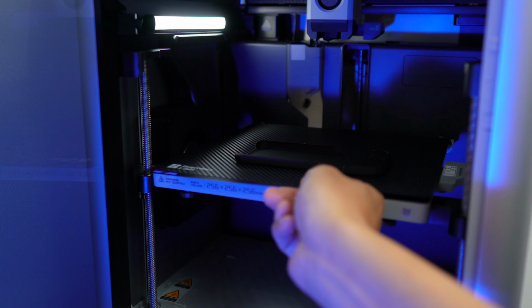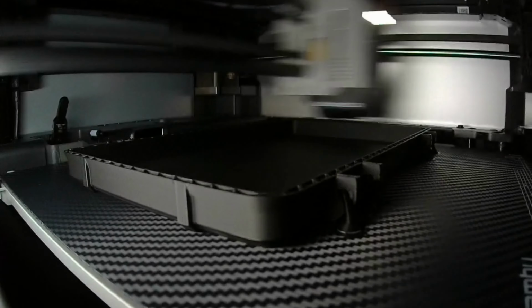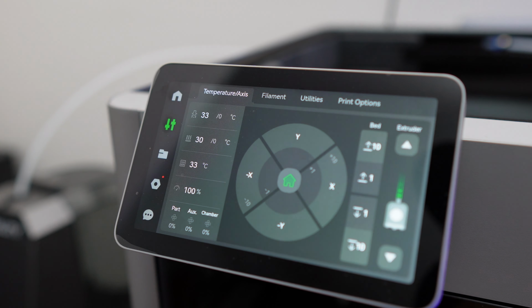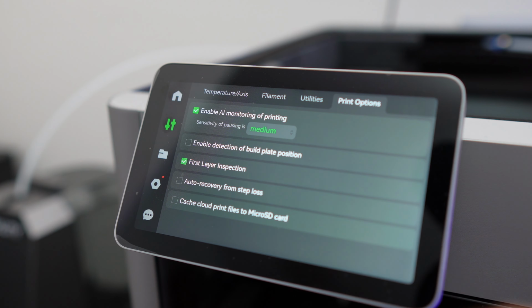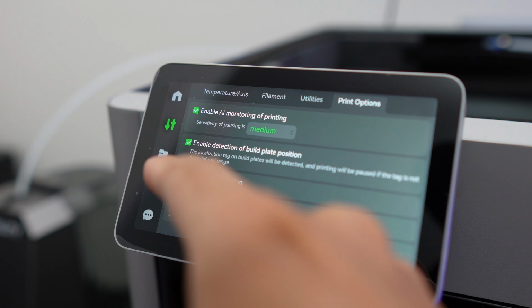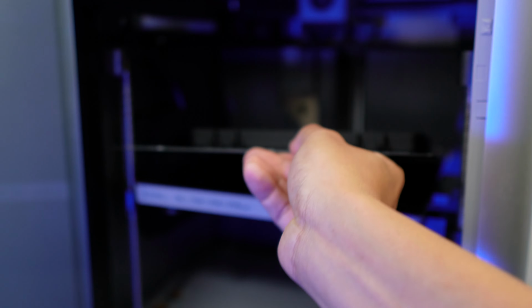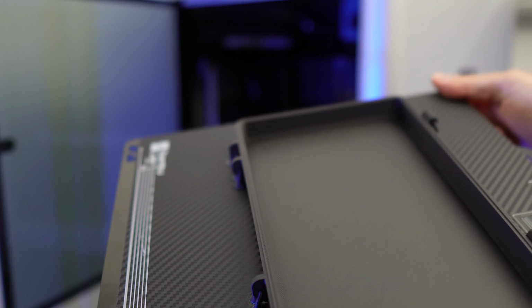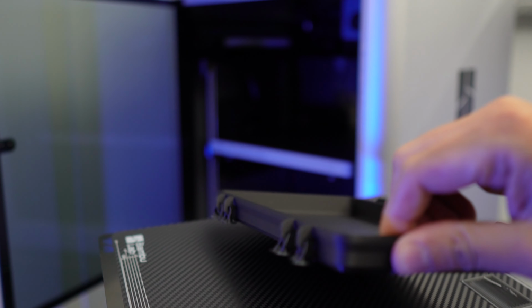For the carbon fiber effect, I first printed the cover, which looks amazing, but I want to print a toolbox to store my X1C accessories. Just one thing I want to address here, you want to keep the LiDAR on when you print on the carbon fiber sheet, even if Bambu Lab recommends that you turn it off. I've had 3 failed prints while trying to print the iPhone cover, and once I turned it on, it printed normally. If you experience the same thing, please let me know in the comments below.